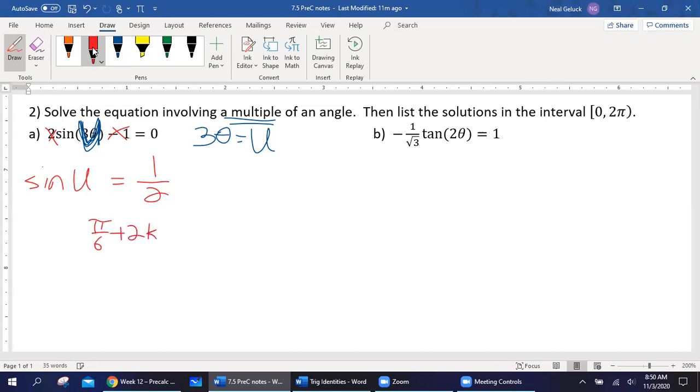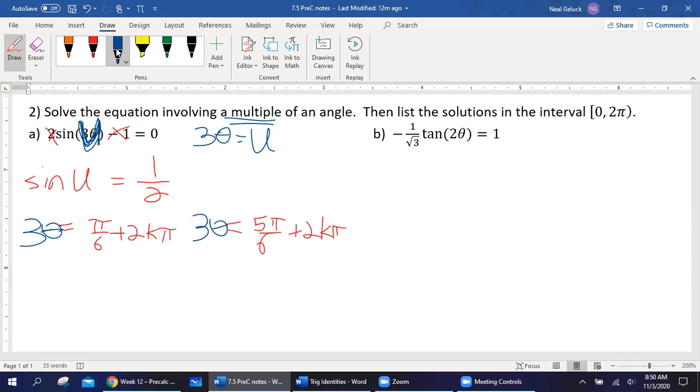And I'm going to write this out, and there's a reason why I'm writing it next to each one. It happens at pi over 6, and it happens at 5 pi over 6. Oops, over 6. Rewrite that. Plus 2k pi. Now that is what u equaled. So technically it was u equals that. But u is actually 3 theta. So I haven't solved yet for theta. I solved for a different variable.